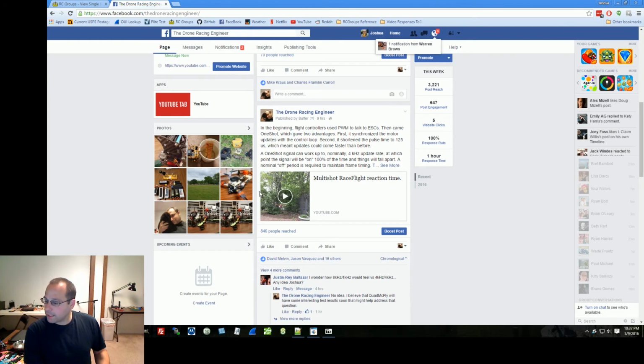I don't have any conclusions to tell you right now, but I can tell you, and this is public information, that Quad McFly is doing some very interesting research into that question and has posted some stuff to RC groups suggesting that he could detect a change in the motor's thrust with as little as like a 10 microsecond pulse. I think it was microsecond. He detected a very small change in the motor's thrust with even very, very short pulses.